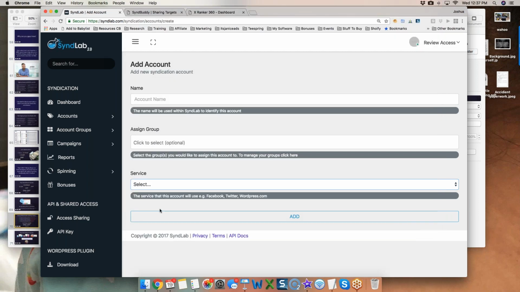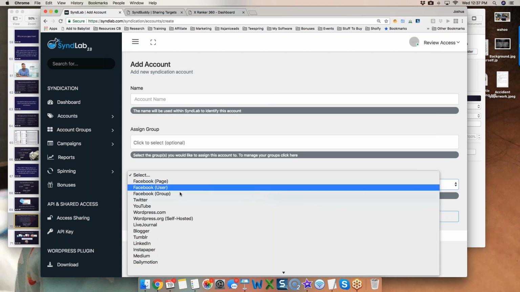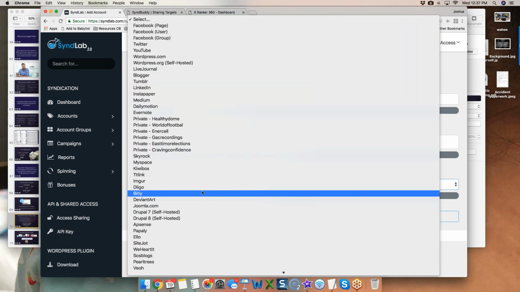Yeah, that's just absolutely crazy, just how many integrations you've got there. When you look at that list, you can have all of those different domains and social networks and the video sites and the bookmarking sites as places that you can drive traffic and links from. It's really powerful. So essentially you can just take any page and give it that push. And when you combine that with the fact that you can go on over to SyndBuddy and start getting other people to start sharing that as well across a lot of these sites, it's crazy.